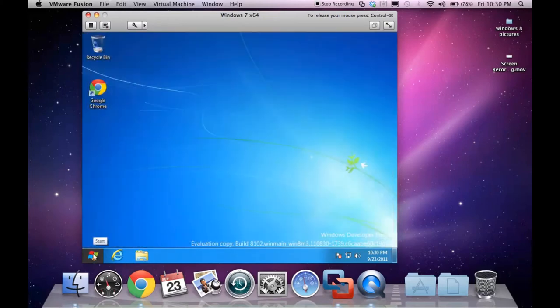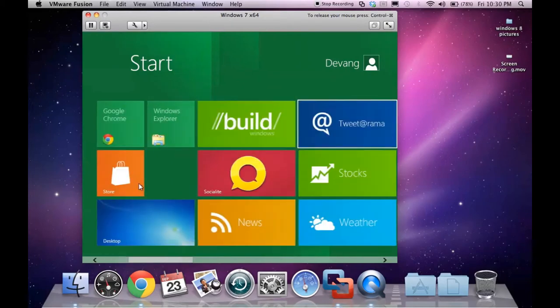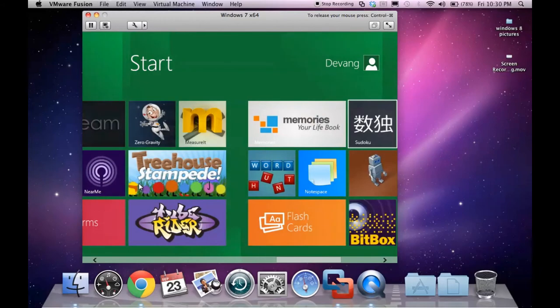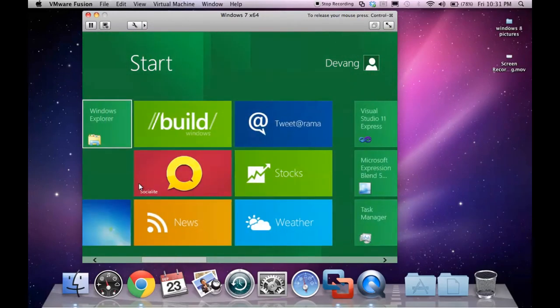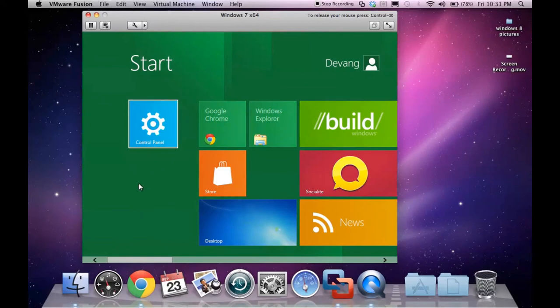All right, so there's your basic sneak peek at Windows 8. It's pretty neat. Again, if you want to try it, I recommend that you get the free 30-day trial of VMware Fusion. However, if you want to run it on VirtualBox, that's a good alternative too. And considering how great Windows 7 was, coming off of how terrible Windows Vista was, I think Windows 8 is an interesting concept. For anyone who's going to criticize Microsoft for making something like Windows 8, always understand that software development and operating system development is such a cutthroat business, and they're just trying to stay one step ahead, I guess. So, interesting. Let's just say that.